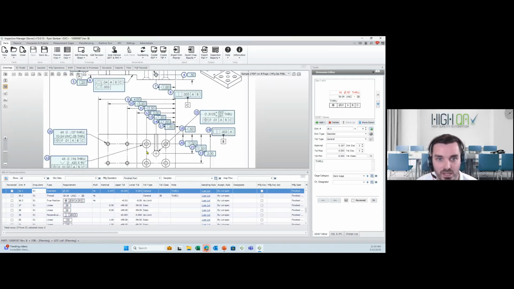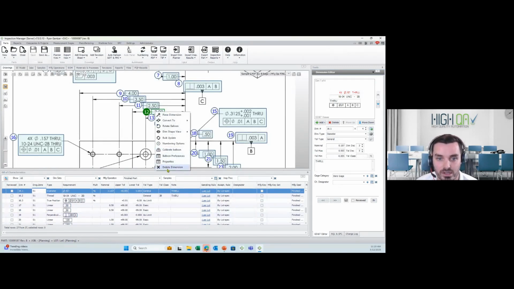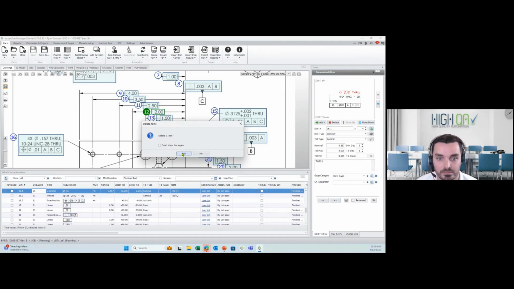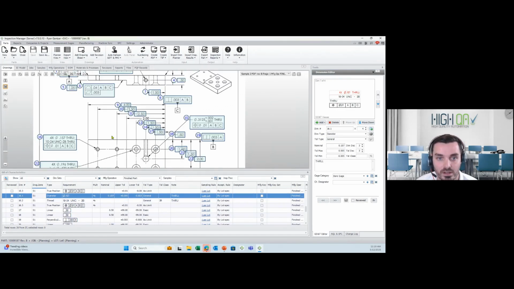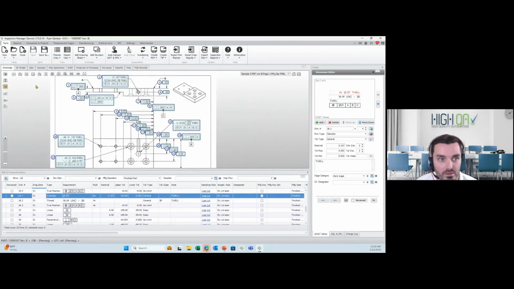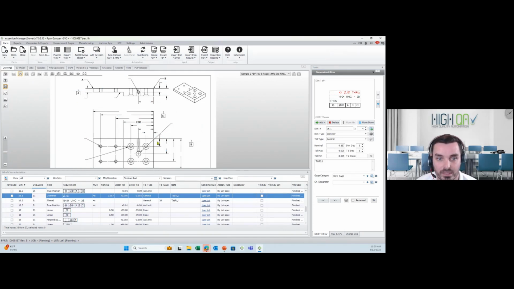So let's just pretend we missed, I don't know, maybe this balloon 12. It's right in the middle. So I'm just going to delete this one. Another efficiency tool we have, I'm hovering over it now, is called whiteout balloons up here in the top left. If I click that, it hides everything that's already been captured.